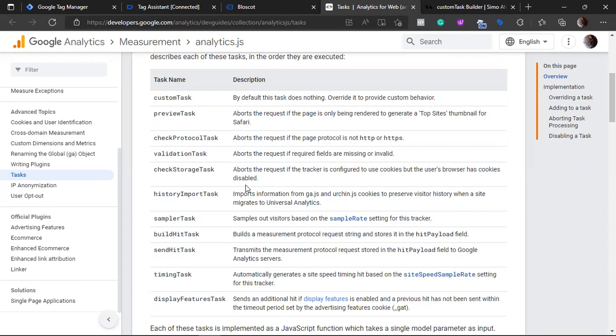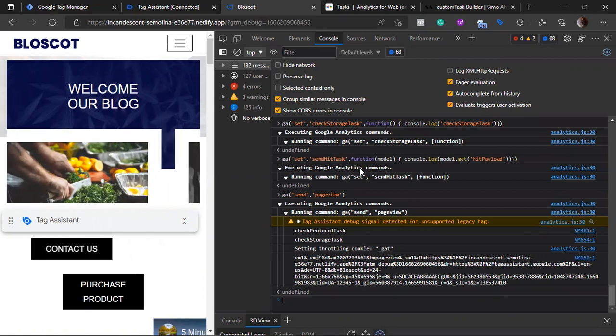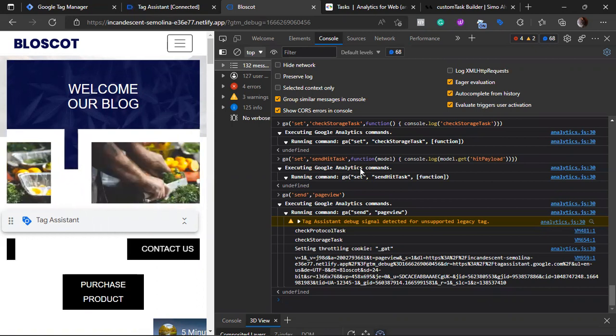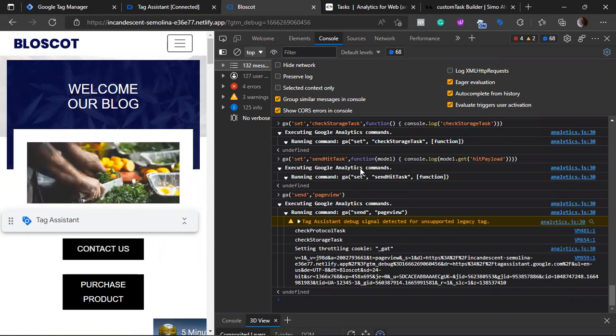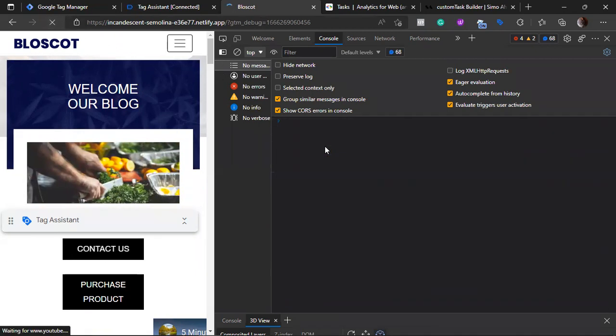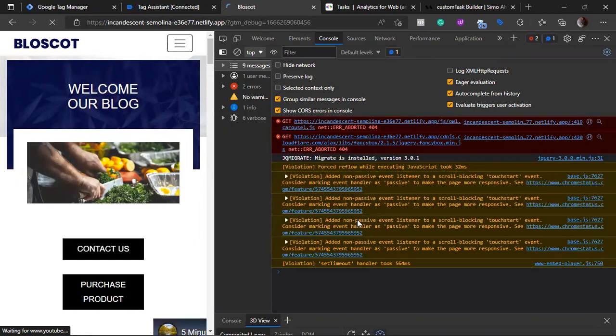So now we have discussed various tasks, and we have also seen how we can override their default behavior. Now let's discuss custom task in detail, right? Custom task is very special, but it does not have any functionality of its own. We can use it to manipulate the model object, right? So first of all, let's just refresh it and we will see an example of how we can create a custom task, right? We'll wait for it to load.